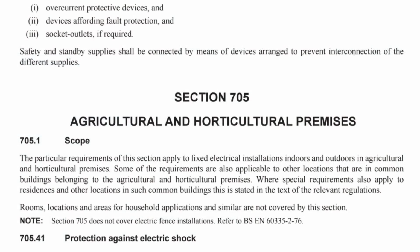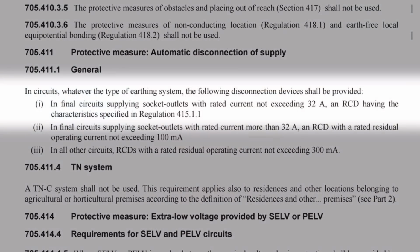For example, in section 705, which covers agricultural and horticultural premises, we find regulation 705.411.1, which states, "In circuits, whatever the type of earthing system, the following disconnection devices shall be provided. Indent 1. In final circuits supplying socket outlets with rated current not exceeding 32 amps, an RCD having the characteristics specified in regulation 415.1.1." So again, we see there that 30 mA rating.